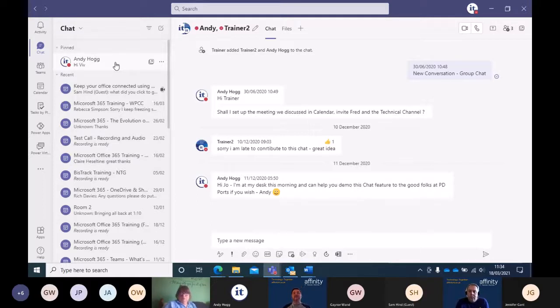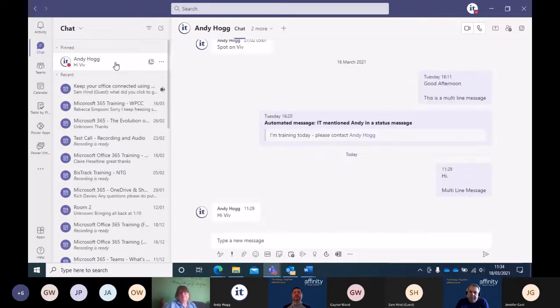So that's kind of the key things I want to talk to you about chat. The one thing I do want to highlight though is this. This paperclip icon makes you think that you're actually attaching a document when I'm in communication with Andy or if I'm in a group chat. I'm not attaching a document. It is not the same as attaching a document to email.